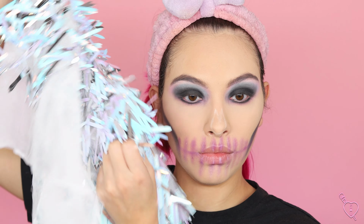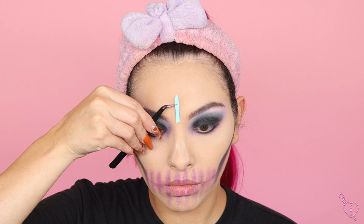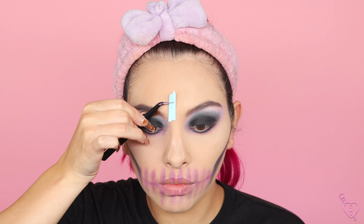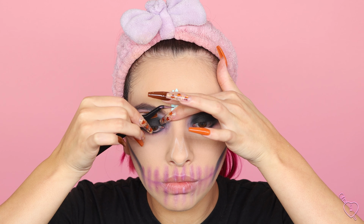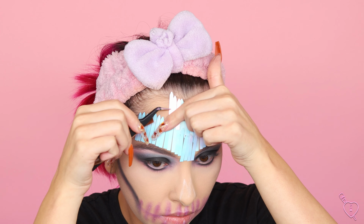But moving on to this, I took this from Joann's. It's a fabric and I'm gluing each piece onto my forehead one by one with some lash glue. I get this idea from Gabrielle on TikTok and Instagram. She's so good and so pretty and just such an artist. Oh my gosh, I can't talk.